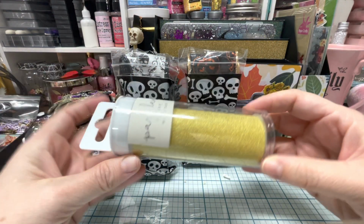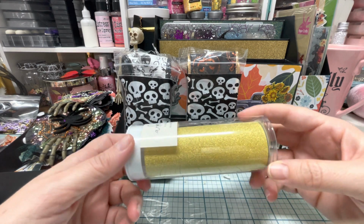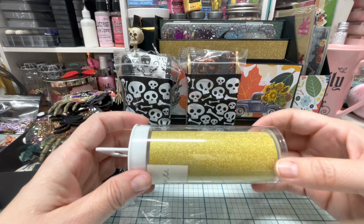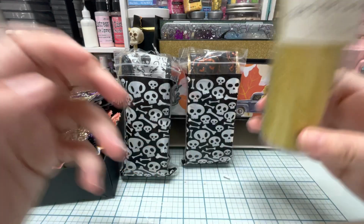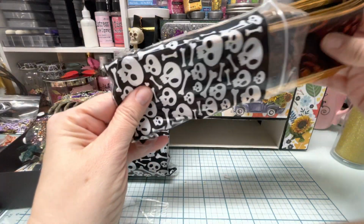Okay, what is this? Washi tape. Oh my gosh, look how big that is. That is so cool. You could easily cover a huge space, and look how pretty that gold is. Wow, thank you.